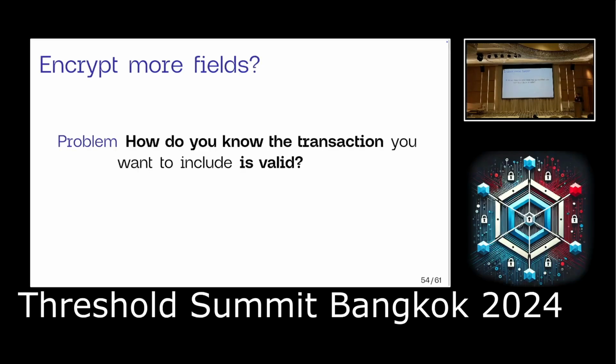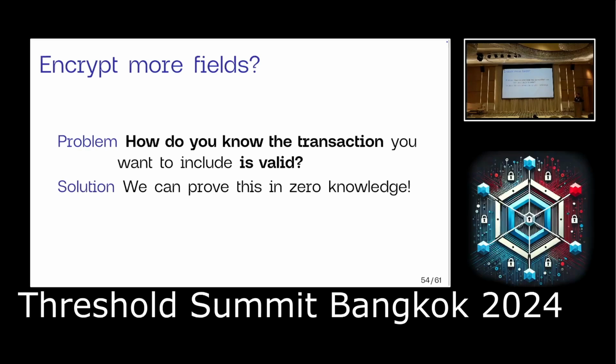And could we encrypt more fields? Because you probably noticed that we only encrypted the destination address and the call data. The difficulty with that is that in order to see that a transaction should be included in a block, it needs to be signed properly and be able to pay the fee. That's why some of the fields are left unclear. But can we solve this? Yes, we should be able to solve this with zero knowledge proof.